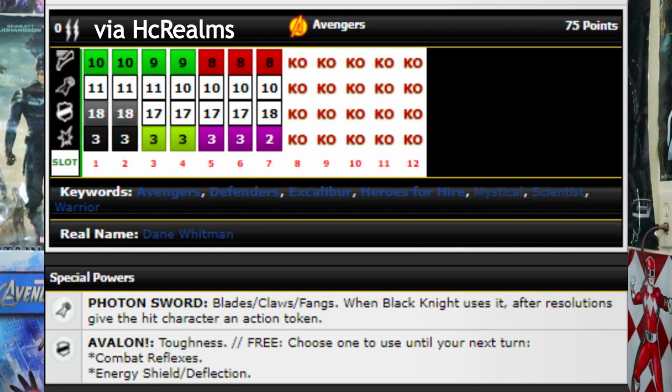Alright, I thought that was all of them, but they've actually posted a few more dials while I looked through the thread here, so let's jump right into these. Now next up we have number 33, Black Knight. He's got the Avengers team ability.